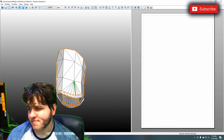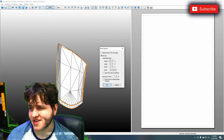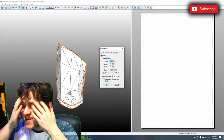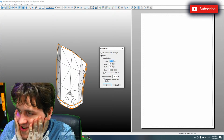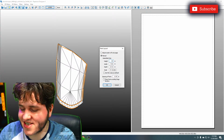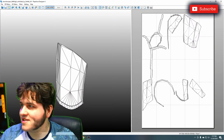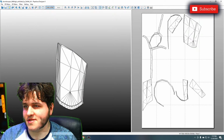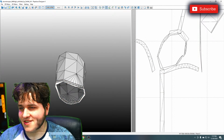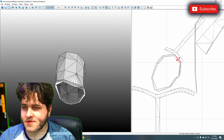Let's see. I might be able to just unfold this as is. This might just be basically done. 42 inches! Why does it keep defaulting to 42 inches? Oh my god, that's so big. This should be like 16 or 17 inches tall, maybe. I don't need flaps. There we go. Oh, that's right, there's a bottom edge. It's okay. We'll just get rid of that. Don't need it.